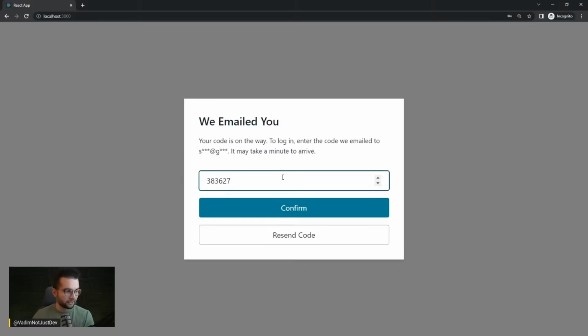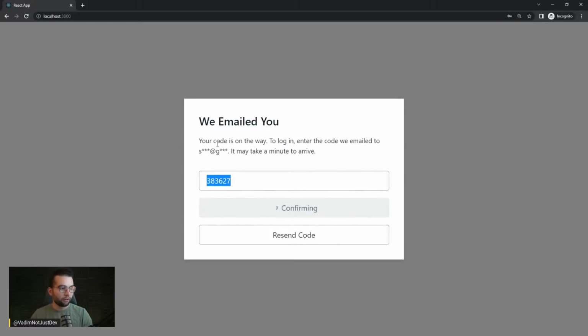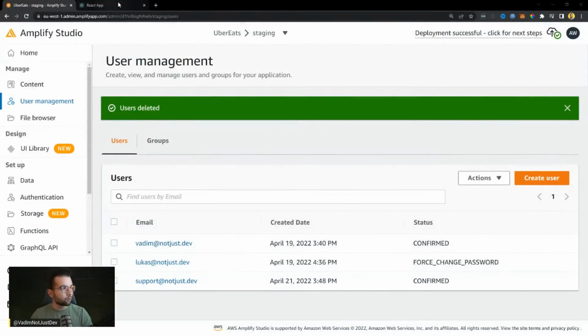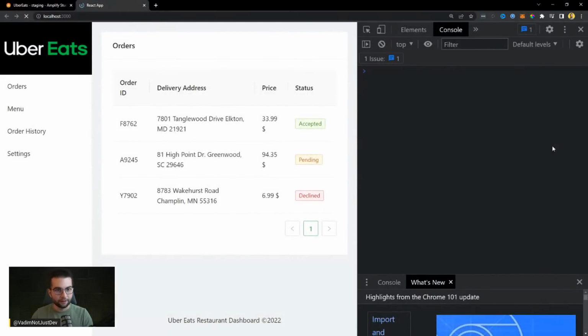So we need to provide the code in order to confirm our email. And after that's done, we are automatically signed in the application. And if I refresh the page, as you can see, it automatically displays the home page because it manages the cookies and the tokens, the session automatically for us without us having to do anything.